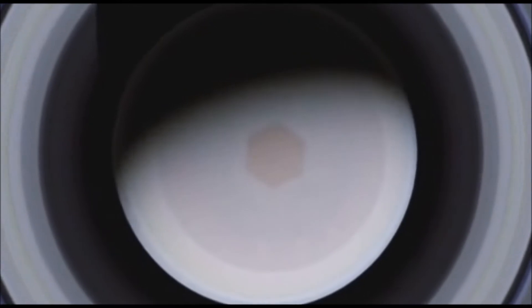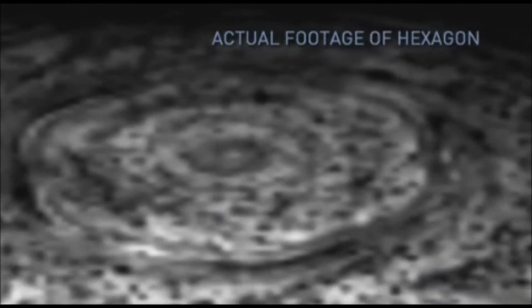It's just bizarre, and it sits there kind of still. It doesn't move with the planet. There's a hexagonal feature — a six-sided polygon that encircles the pole at about 78 degrees north latitude — and it's sitting there as a set feature. The hexagon is similar to Earth's polar vortex, which has winds blowing in a circular fashion around the pole. Saturn's vortex can fit four Earths inside of it and extends 60 miles deep into Saturn's clouds.